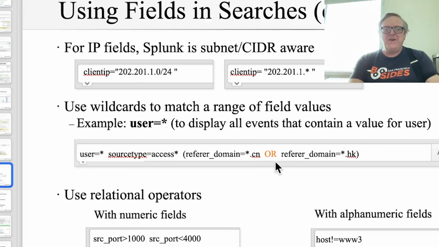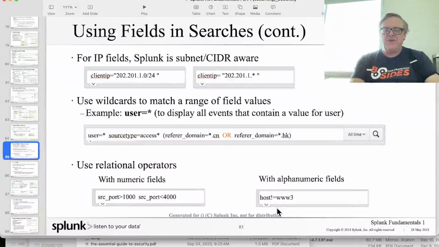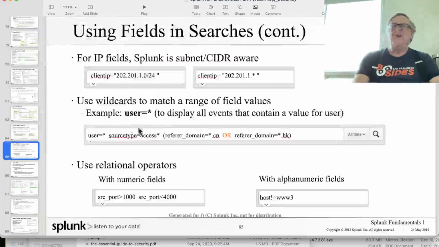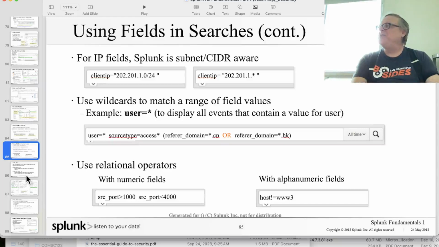All right. And so here you can put an or in there and so on. And you can use wildcards. So user equals star will take any value for user, but the user field has to be present. If there's a log that doesn't even have a user field, it will not satisfy this criteria, which is another thing that's not obvious. And you can, of course, use greater than and less than for numeric fields and so on. And by the way, you can do not equals. So all the things you might want to do are pretty much there, of course, because the whole point of this is to make it easy for the end user.